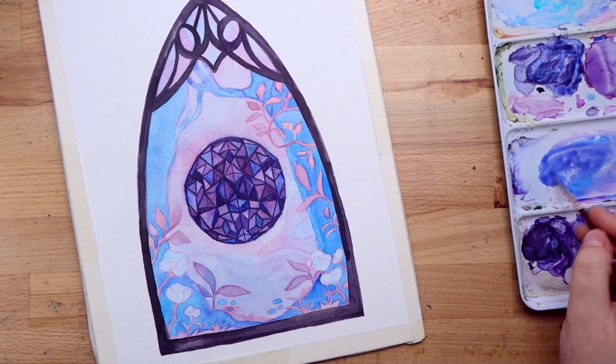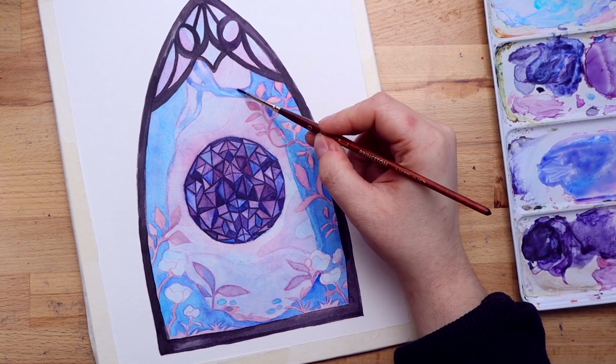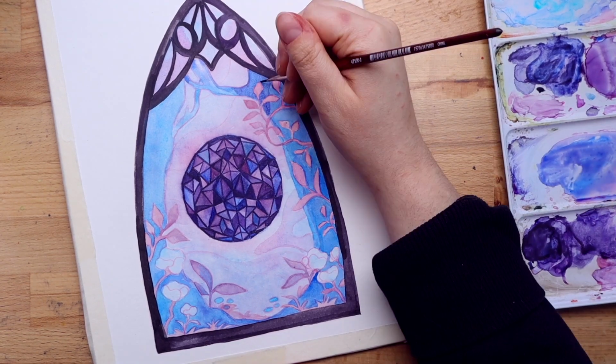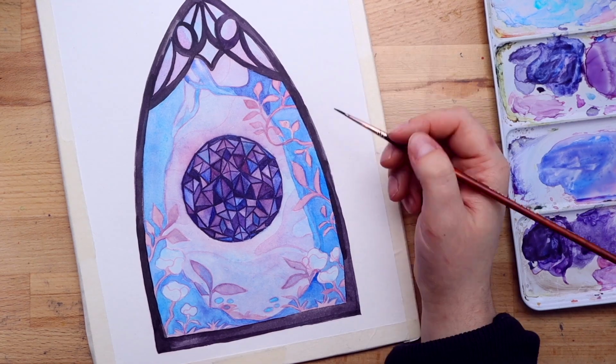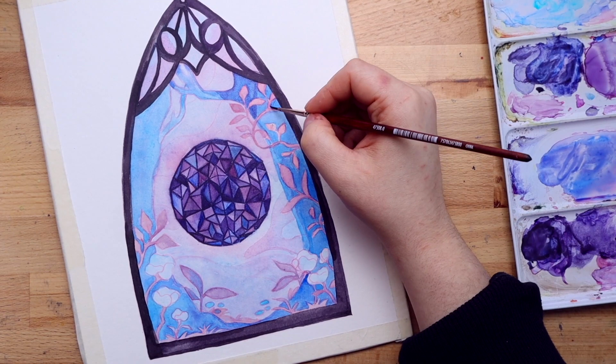So, it kind of makes sense that this piece was such a challenge for me. I haven't been doing a whole lot of traditional art lately, and I was quite rusty, and I think that's a pretty big reason why I had to redo this so many times. That, and because I was impatient and a little impulsive.